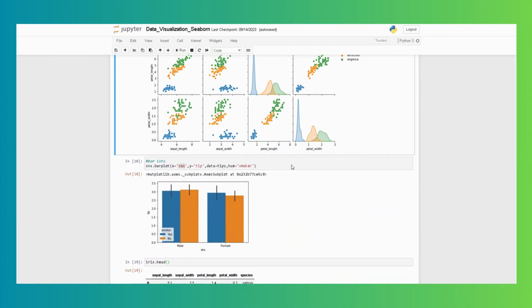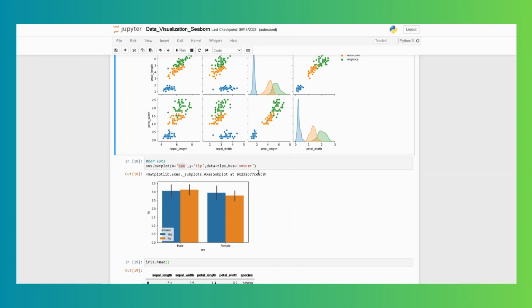Next, we are going to use a bar plot. Bar plot displays the mean or another estimation of central tendency for a numerical variable grouped by one or more categorical variables. It's useful for comparing categories of data.